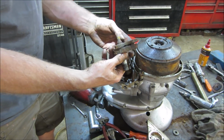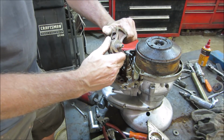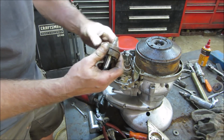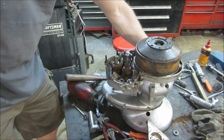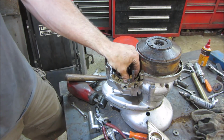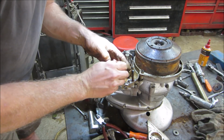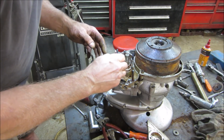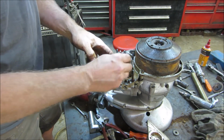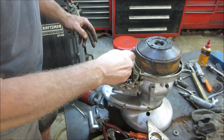I don't think that thing's going to shift anytime soon. There's a set of ratchets in there. I think it's a tad bit of rust inside a gearbox. Yeah, I'd say it's gonna be a close call. No. Let's rephrase that. I think it's gonna be a long shot. This guy's gonna go back together, but.